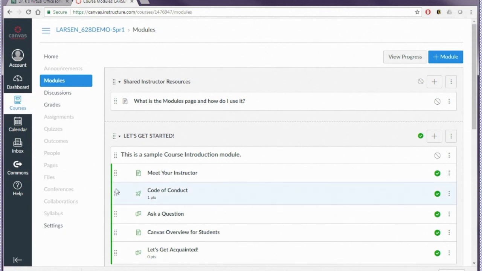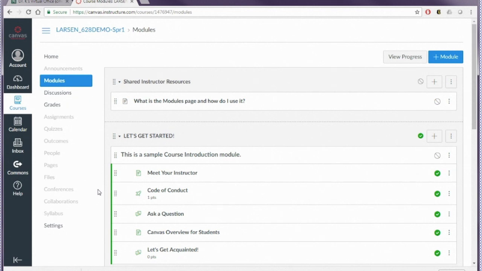So the modules in Canvas is where the learning actually happens. It's how you present the information to your students and helps them navigate and interpret your design, what you're presenting them with in terms of content, the progression of content, how you're doing any scaffolding within the course, really making sure that the order of progression is clear to the students as they go through the course. And so, as the example shell from Canvas shows, the very first one is let's get started, to tell the students right where you want to get started. Once they've gotten started, though, where do they go from there? And that's what we're going to work on developing today. So let's get to that.